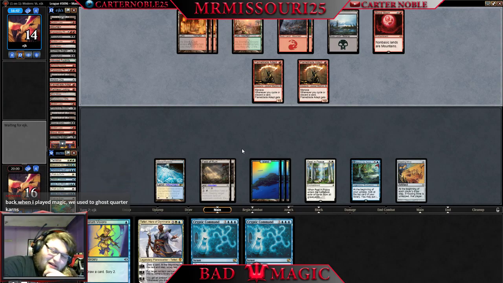Back in my day, we could just play. You could just use your lands to kill your planeswalkers that are also lands. That makes perfect sense if you don't think about it.